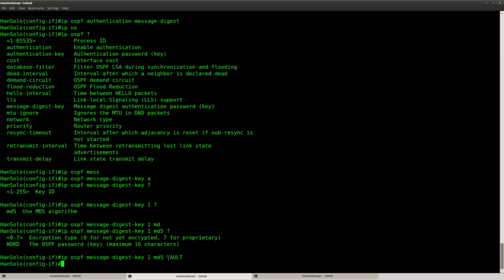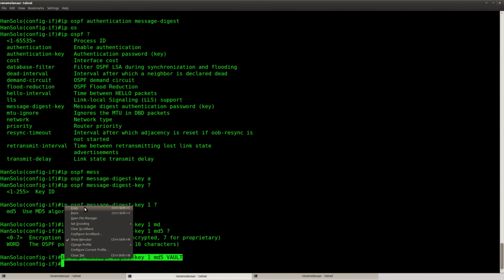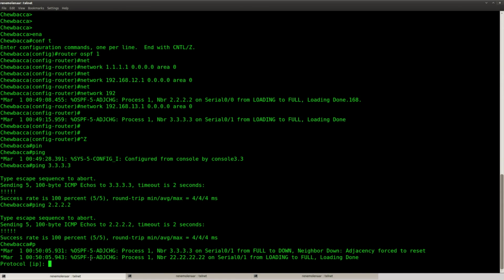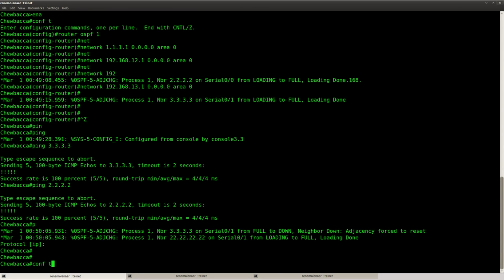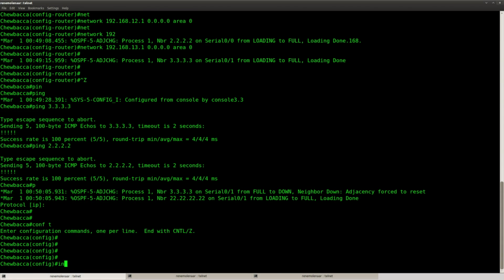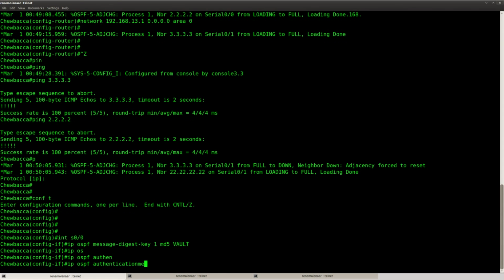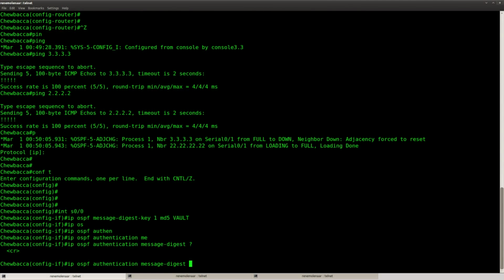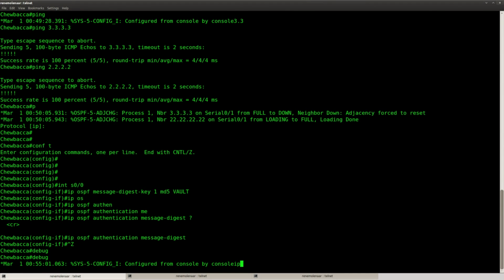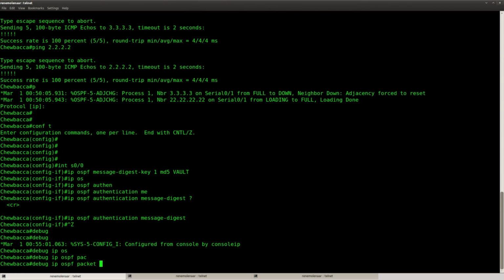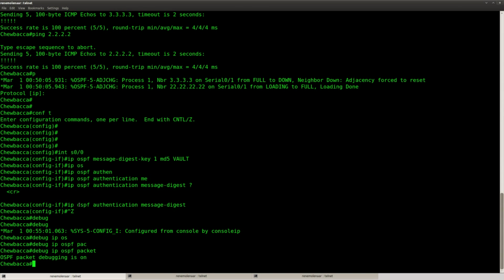Keep in mind there's a different command to configure the key for MD5. And let's do another debug.